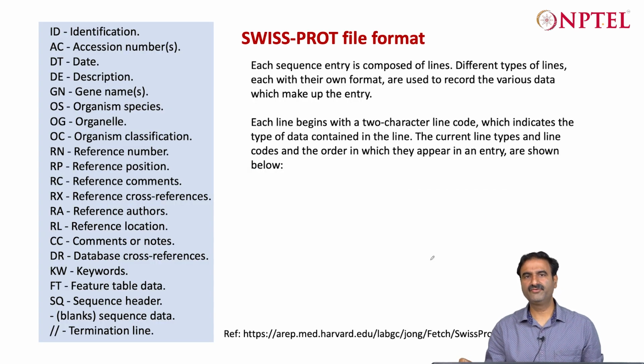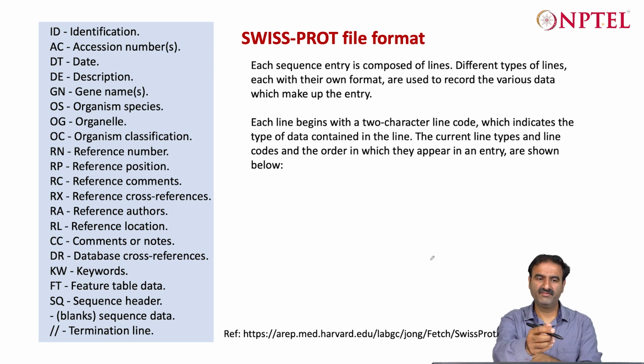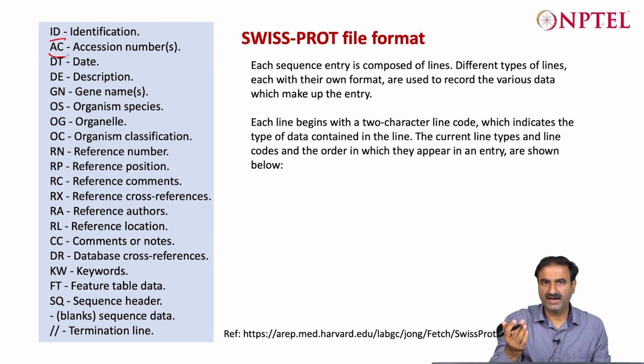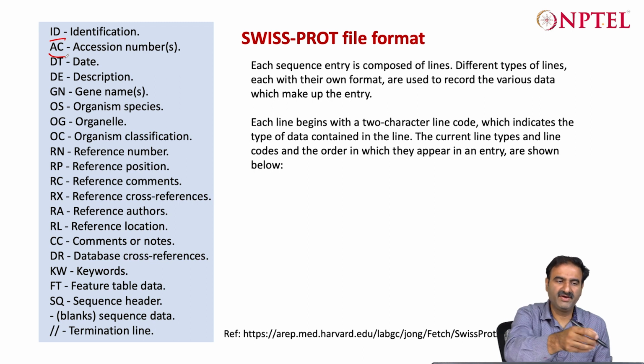Then another format is Swiss-Prot format. Swiss-Prot is a very important database that houses the curated protein information, and you will definitely be using it. So again, in the Swiss-Prot database, you can get the sequence in FASTA format, like the way we have seen previously, or Swiss-Prot also has its own format, okay, which is also descriptive, like for example ID, accession number. So earlier we were using the entire words locus, feature, and okay, broader words, but here we are just using 2-letter codes: ID, AC, date DT, description DE.